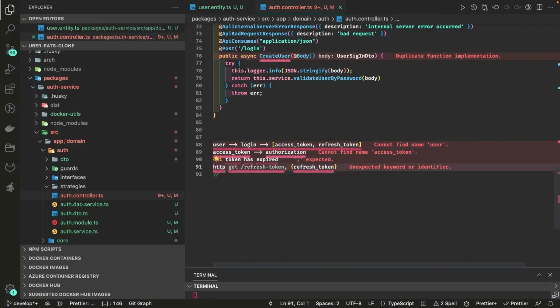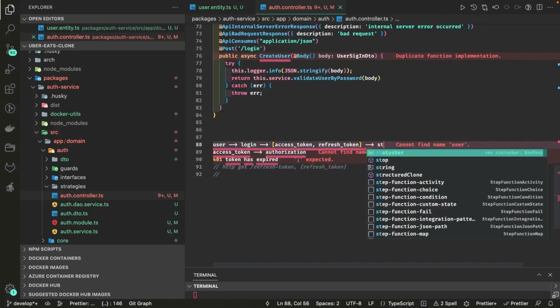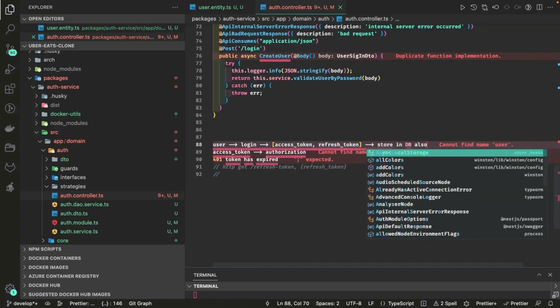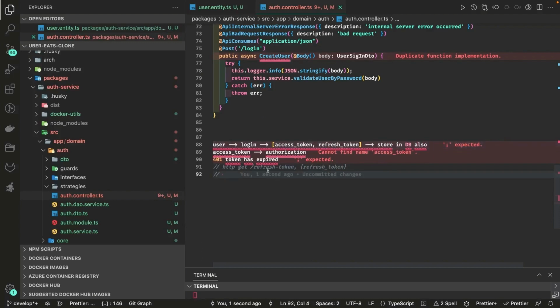So that is the concept of how we can manage the access token and refresh token. The refresh token you have to store in your database. If it is in the database, then when you hit the refresh token API, I will check that this refresh token is in the database and the user is active, okay, this is the authorized user.